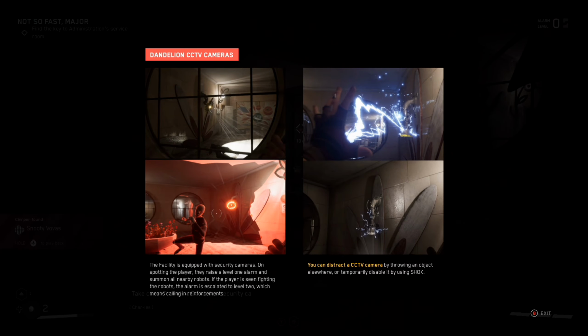But take care. There's a dandelion security camera up ahead. If it detects us, this place will be swarming with robots. Security on spotting the player raise a level 1 alarm and summon all nearby robots. If the player is seen fighting the robots, the alarm is set to level 2, which means calling reinforcements. Distract the camera by throwing an object somewhere, typically, or disable it using shock.